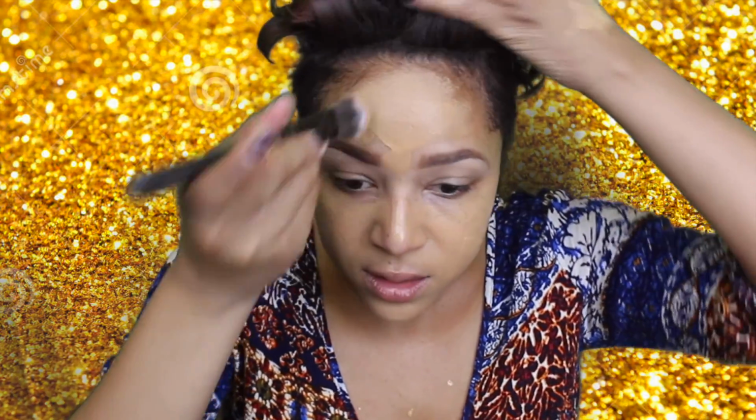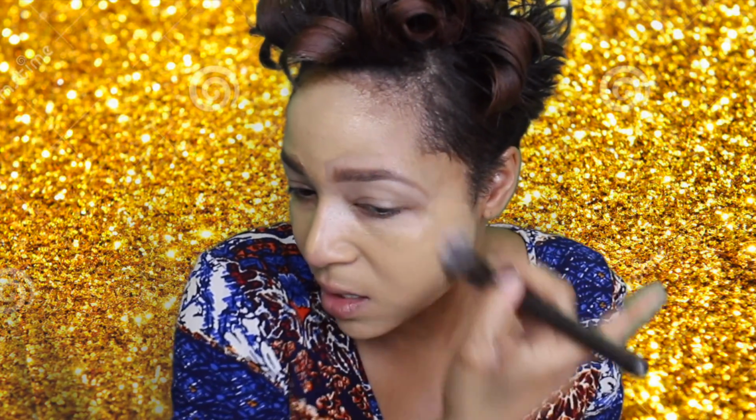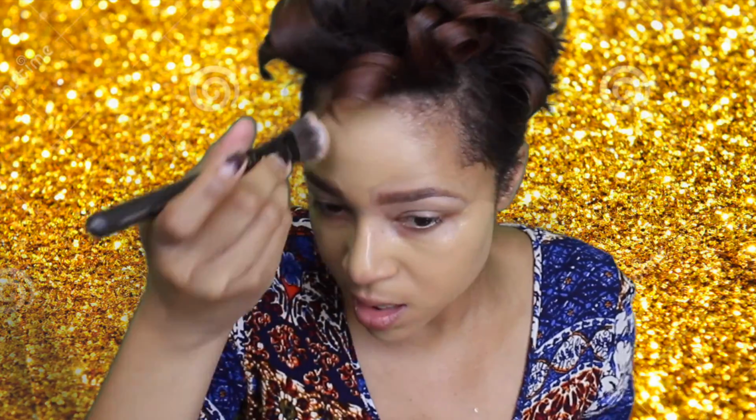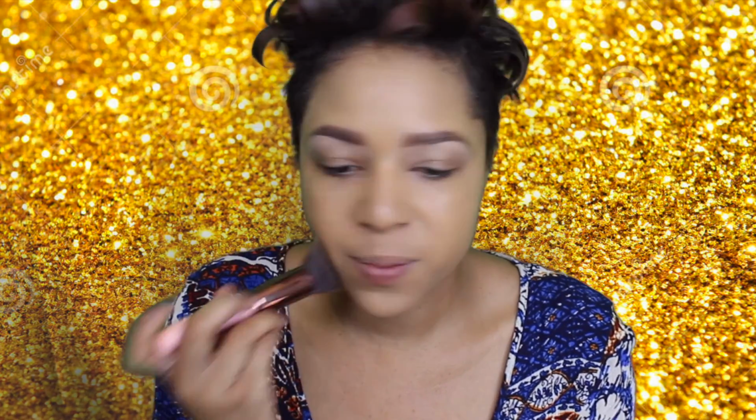For $23, I'm not all that impressed. I would honestly use my favorite Maybelline matte poreless or something, or my Revlon 24-hour cover stay. I'm going to finish applying this to see what the finish is like. For me to have primed my face and it to have a base to stick on, I'm not really all that impressed. I would go in and add another layer for my preferred coverage, but I do also have the powder. I'm going to move on to the concealer, and it's all up here and everything.